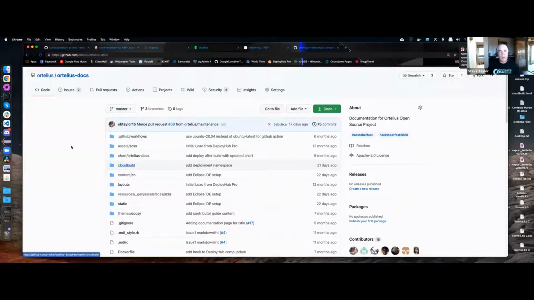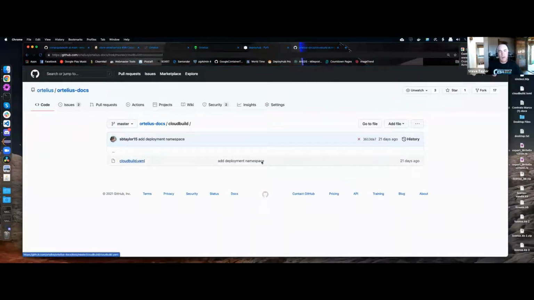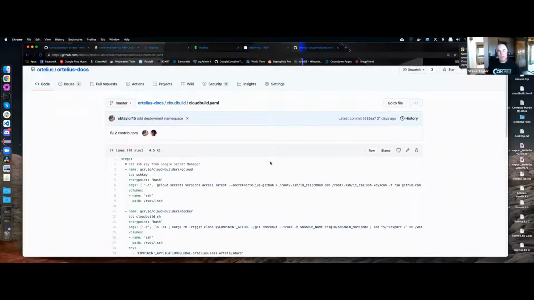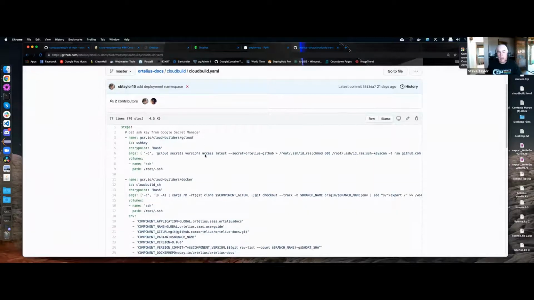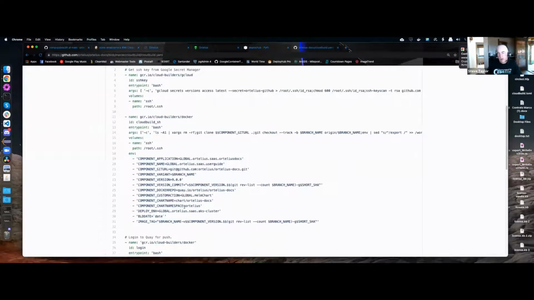So this is actually being done through Google Cloud Build. This is our documentation website. And you'll see here we're doing something very similar. We're setting up those environment variables, the name of the application, the repo, those types of things.